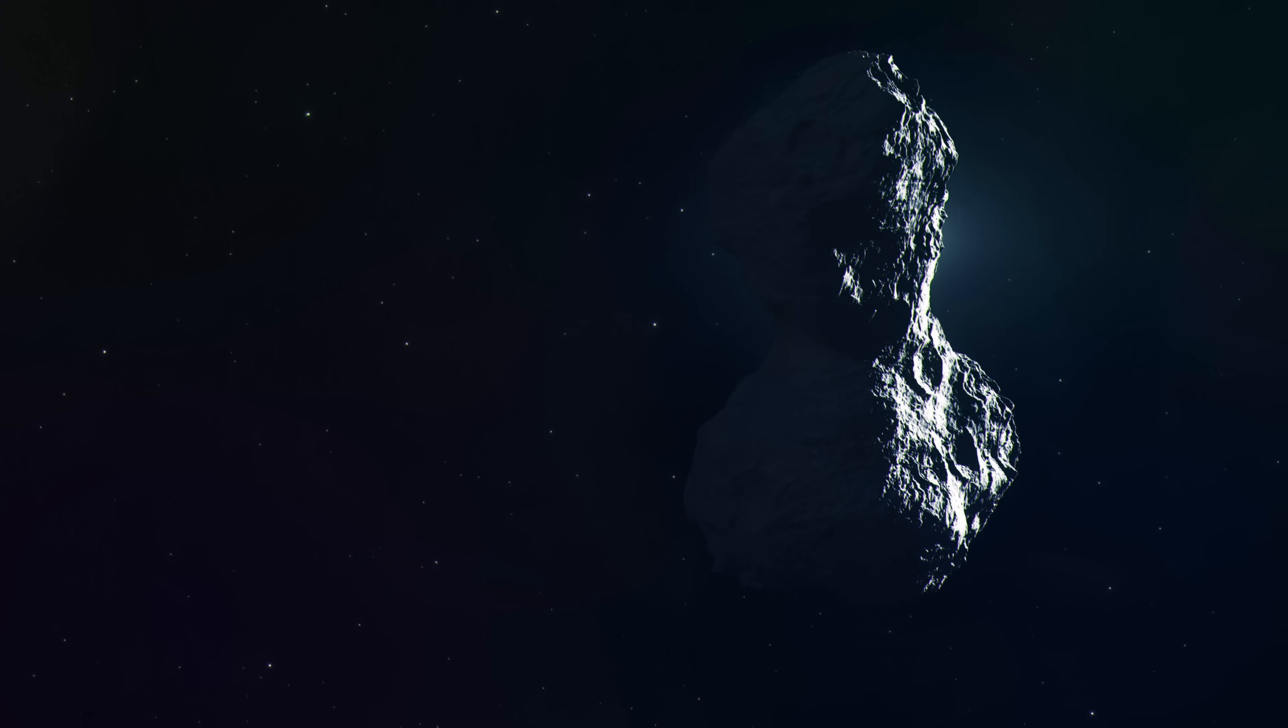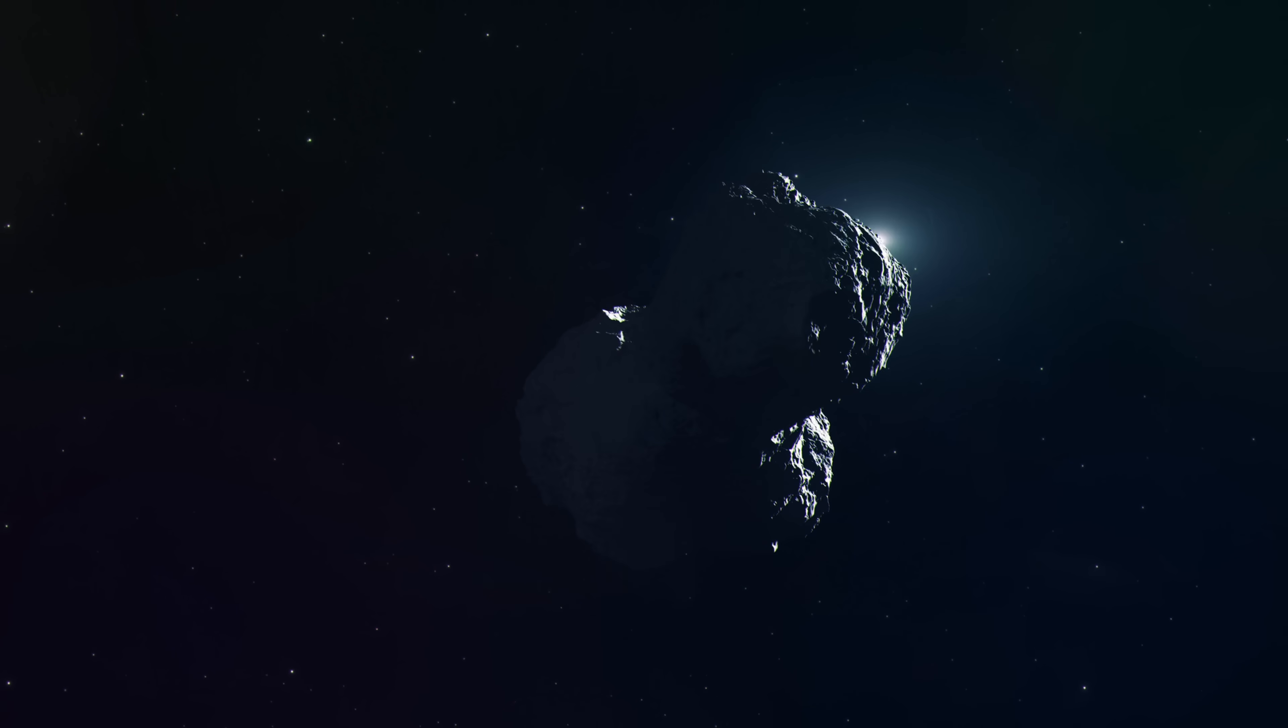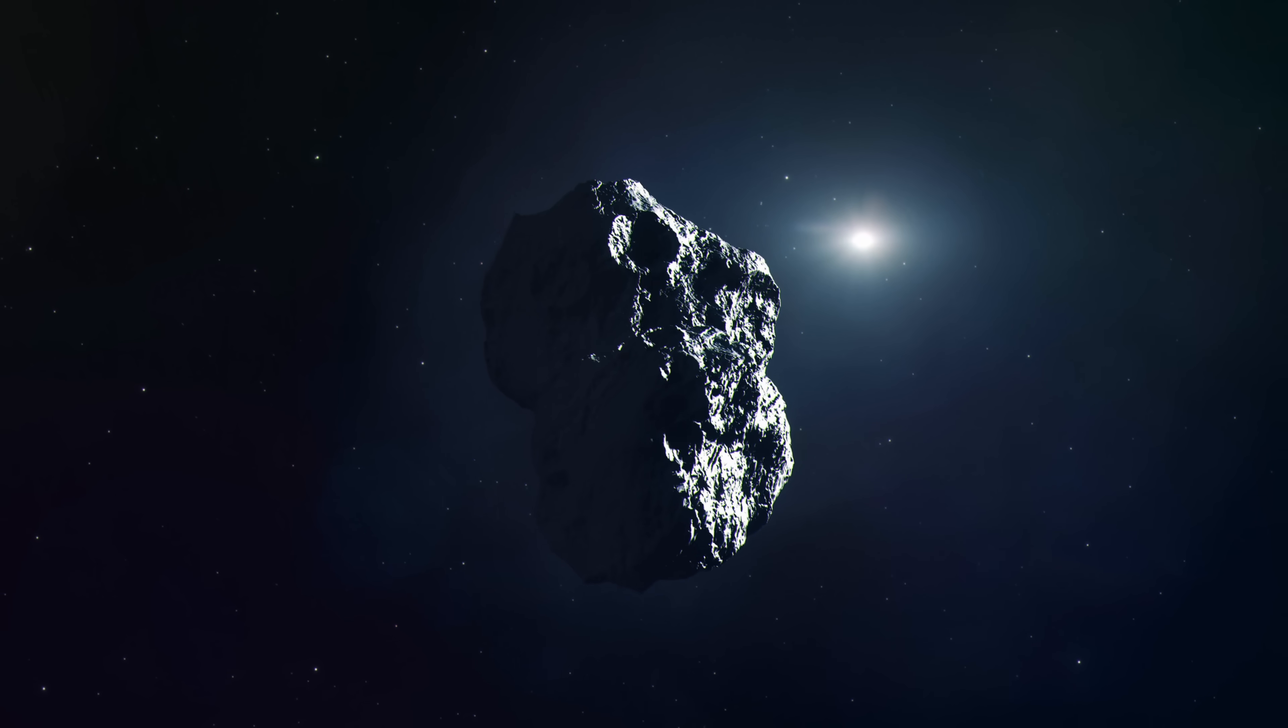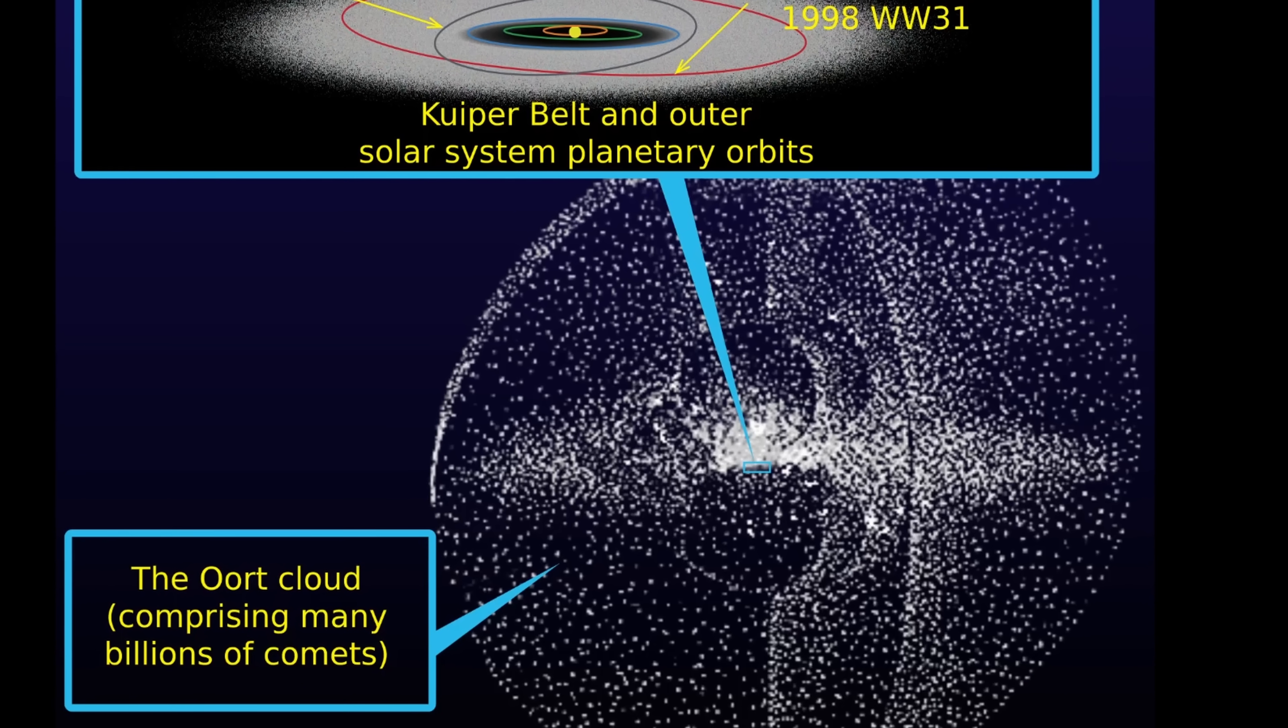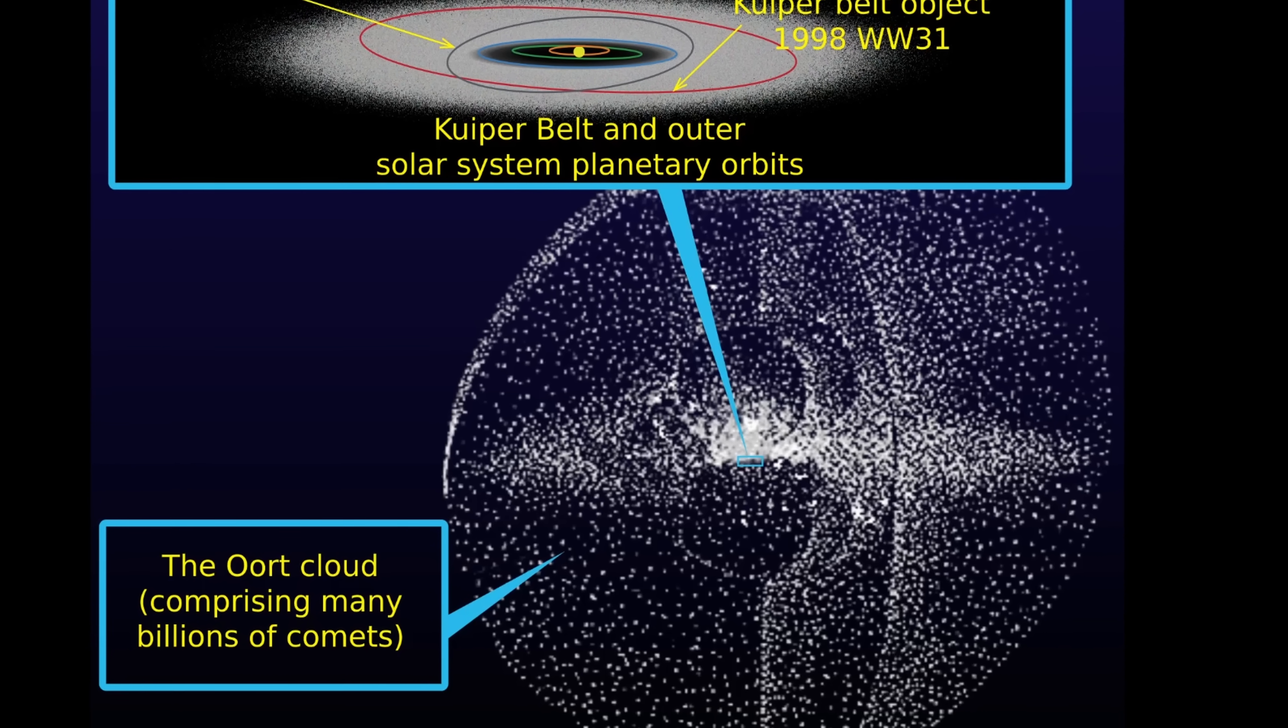Though by itself this Oort cloud seems to be populated and contains trillions of objects, in terms of individual distances, there is a lot of space between each of these objects. As a matter of fact, before they become comets, the separation between each object is potentially at least one astronomical unit, the distance from Earth to the Sun. So even though this might look crowded, there is a lot of empty space in between.